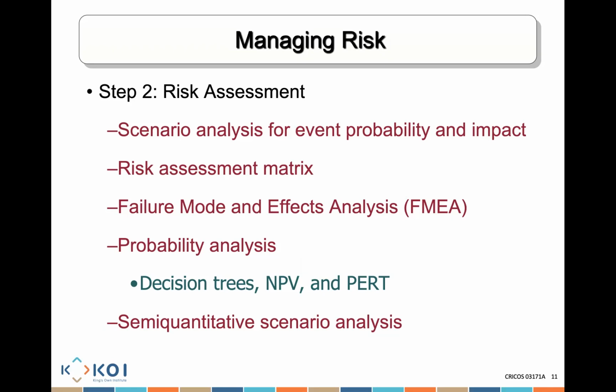Let's look at decision trees, net present value, PERT. Let's look at semi-quantitative scenarios. For example, we might be using some numbers and some data, but we also might be speaking directly to people and trying to get people's point of view to deal with things. So we need to assess the risk appropriately. We need to understand all of these impacts of the various risks. We need to try to deal with them. And from there, we'll be able to deal with the problem accordingly.